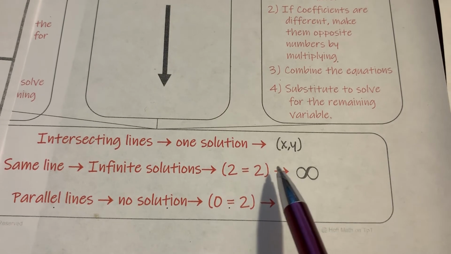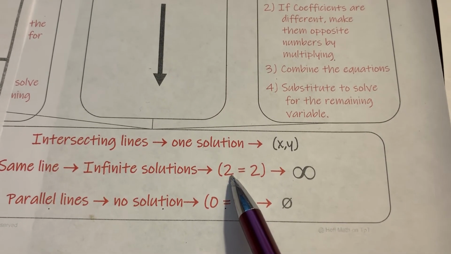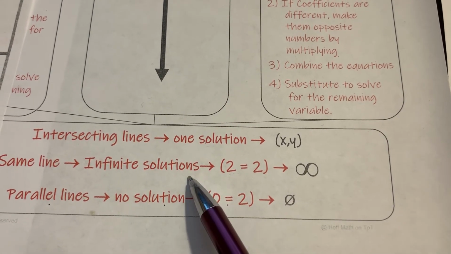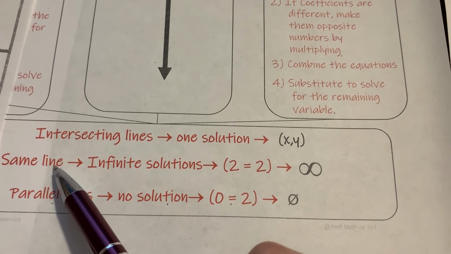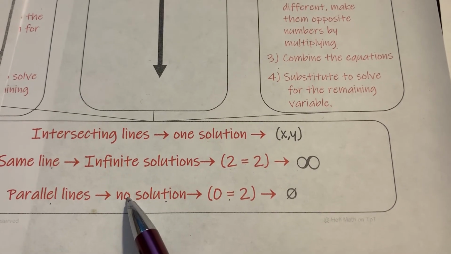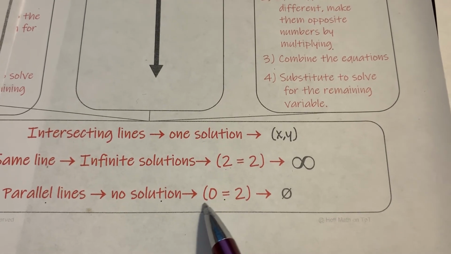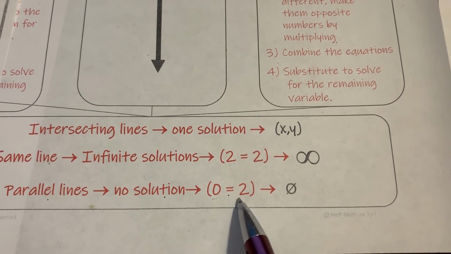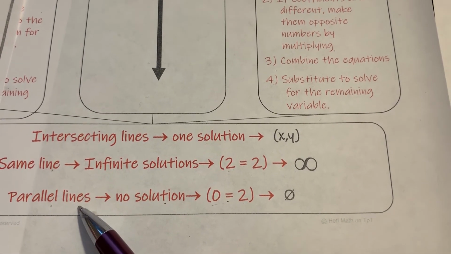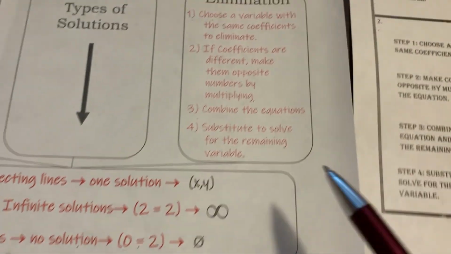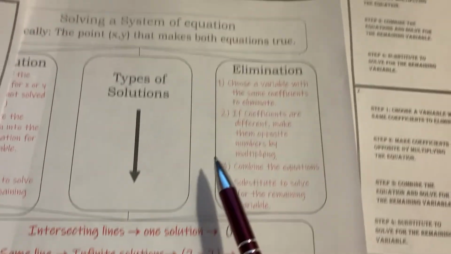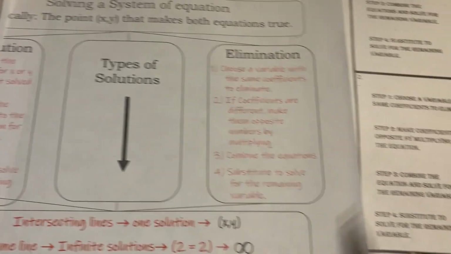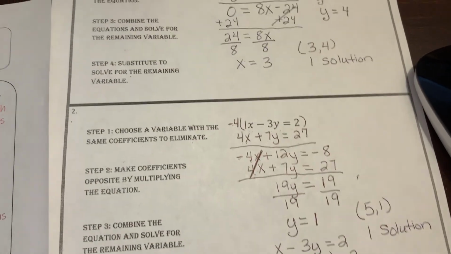infinite solutions, which means both variables are canceled out and you have them equal to each other. That means there are many solutions, so they are the same line. Or you'll have no solution, which is where they cancel out and you have 0 equals 2, where they are not equal, where the lines are parallel. Okay, so just remember that they use this graphic organizer to help you, and then of course the examples to help you as well.